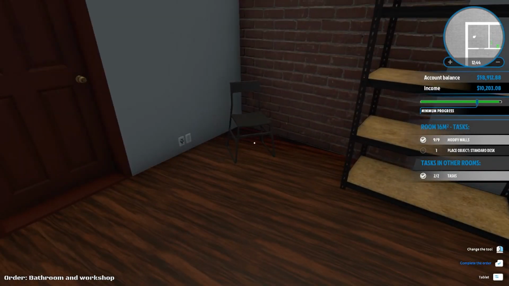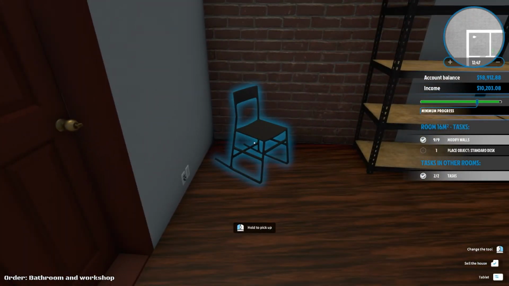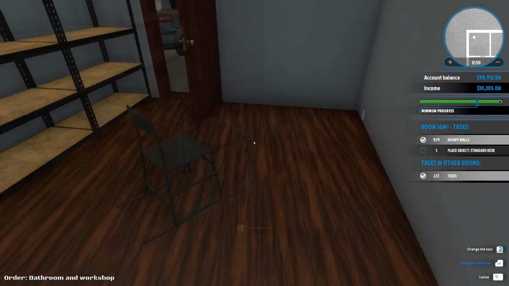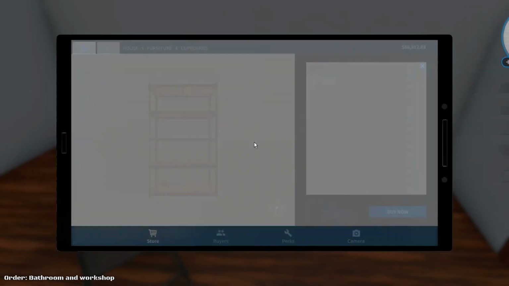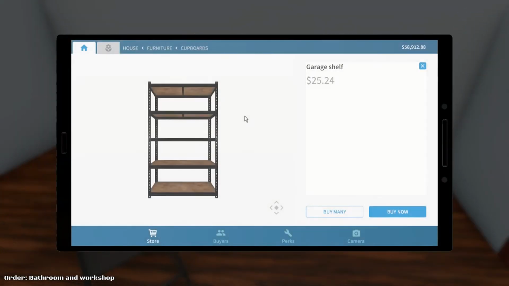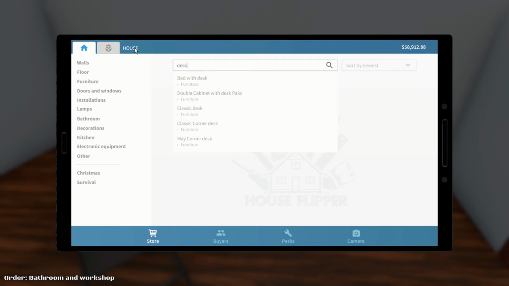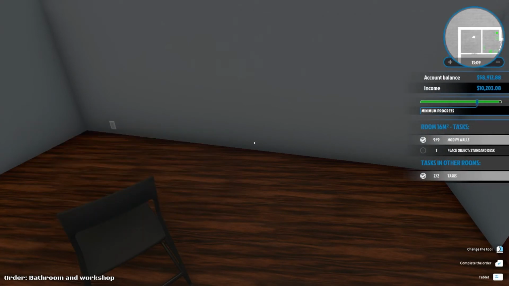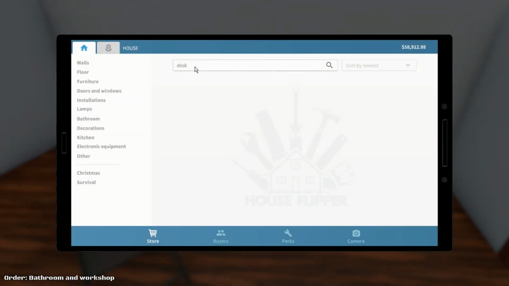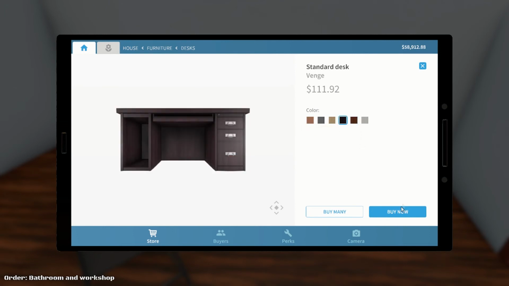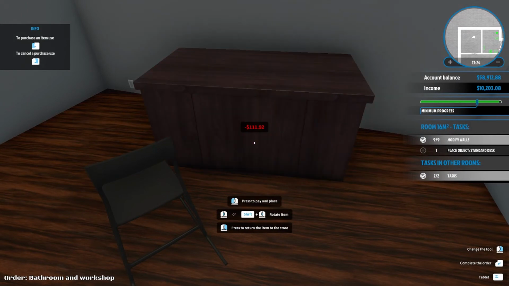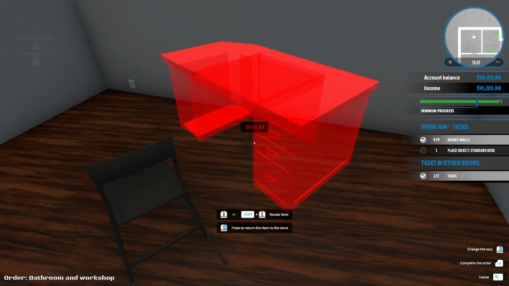Nice. What's next? A desk. Okay, so this will go in front of the desk. Let's just put you over here. We should put the desk on this side. Let's do that. Wait, what's the name of it again? Standard desk. There's a classic desk. Is that what I need? Place object standard desk. This is gonna be like a workshop area, so let's... Nope, wrong direction. Spin, spin, spin.